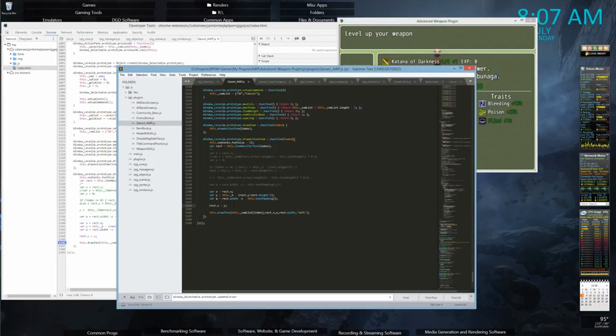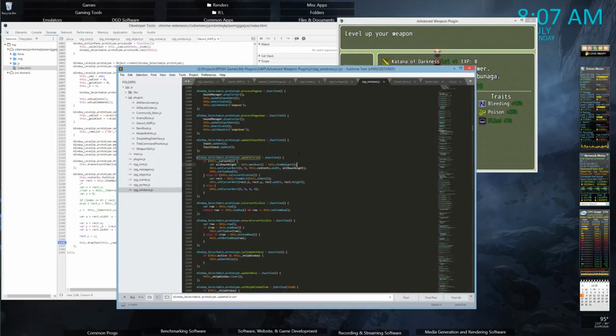So I think if we go this dot item rect, this dot underscore index. Actually, we can just use index because index is our index dot y equals y. That should work.